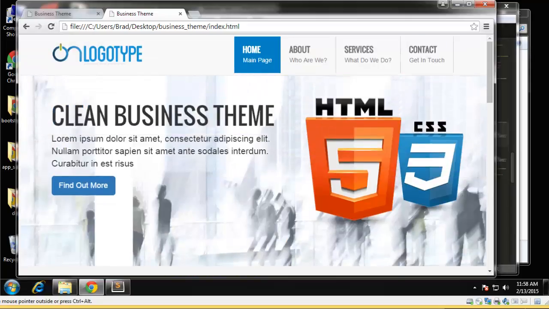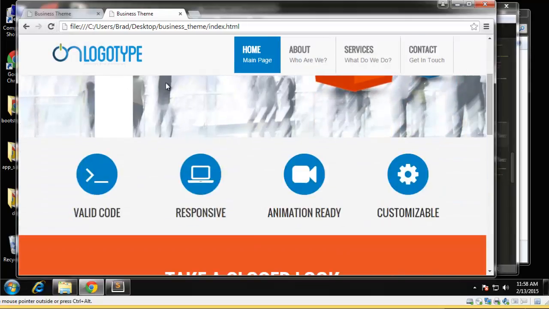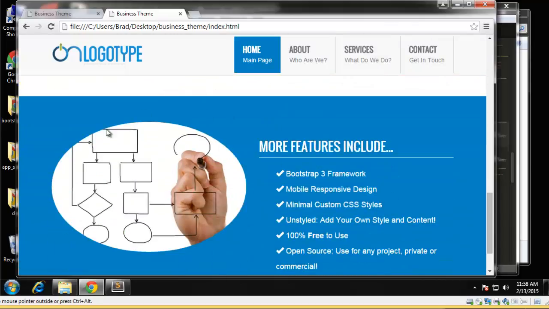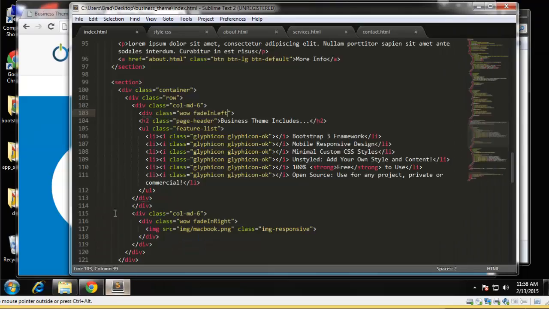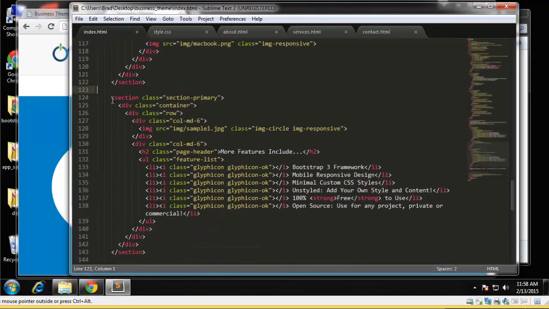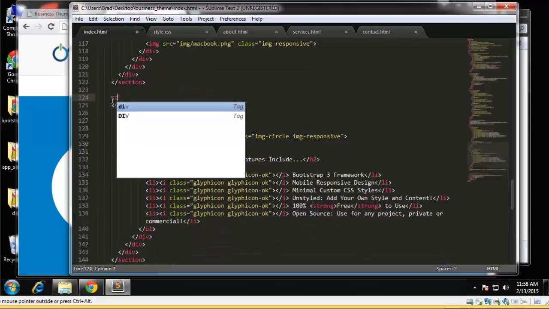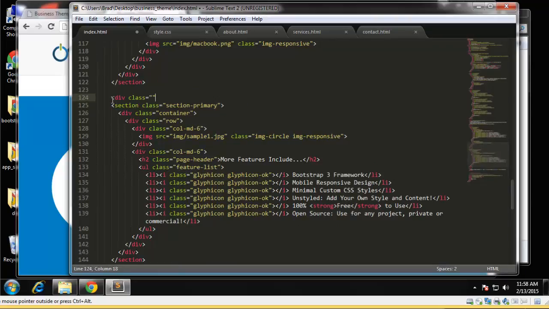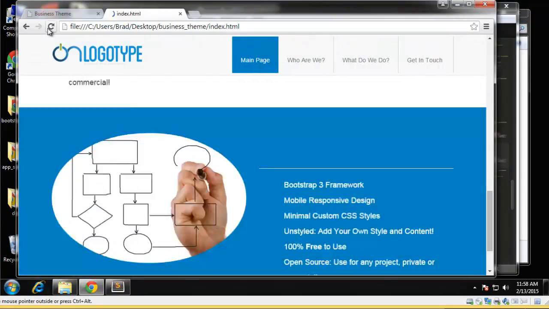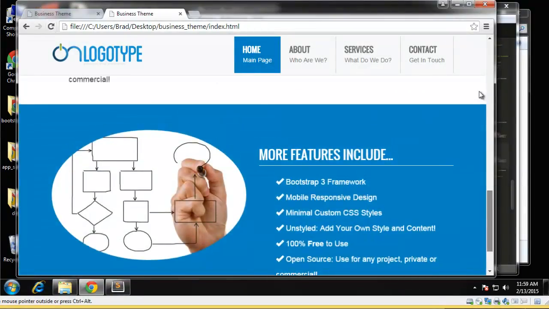And if we are at the top and we scroll down, you can see the animation starts then. And then I just want this section to just fade in. So I'm going to go to this section primary and just wrap the whole section in a div. And we'll give it the class wow and fade in. Okay, so we'll reload and you can see it fades in.